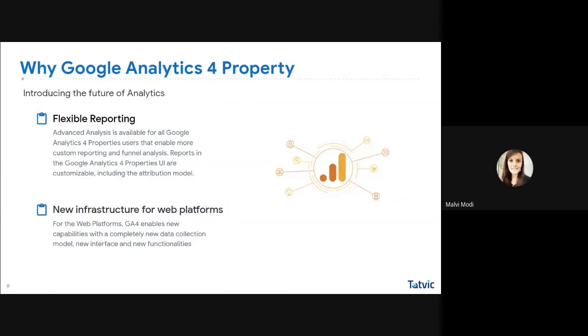Abhijeet, I have a real-time scenario here where the client was not sure whether they should go for GA4 or not, as they have just a website and no app. Yes, Malvi. I have also heard such queries and concerns from clients. So I understand that there might be some clients who do not have an app; they just have a website of their own. So the answer here will be that if they want to access new flexible reporting options like ad hoc funnel, path analysis, and other key differences and features that we are going to discuss, then they should set up a new GA4 property.